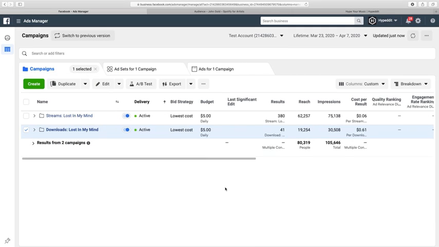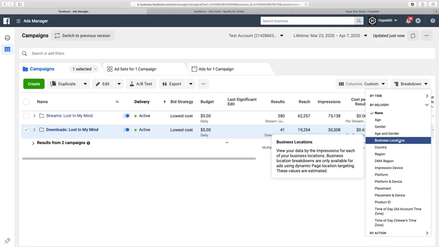So we already looked at the results. We looked at what results we got. We looked at how much we've been spending on those results. And then the other thing we wanted to find out was the who, right? Who is our audience? Who is giving us these results? There is a lot of cool information you can find out if you use this breakdown drop-down menu here, because breakdown allows you to see all the results with additional breakdowns. It's kind of self-explanatory, I guess.